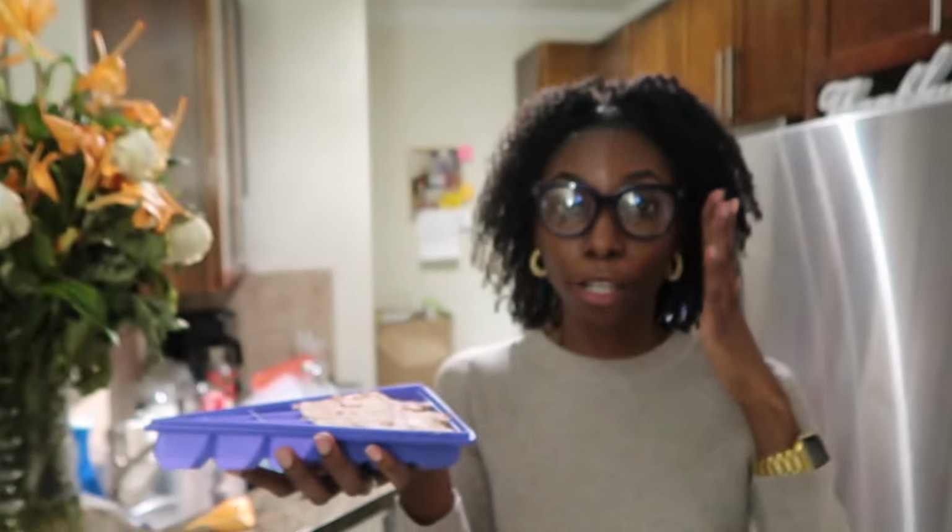And that way when we make our juice, we can pop an ice cube out, put it in the juice. When it melts, you know, it's gonna keep it cold, but it's also gonna have like the pulp in it. I just think that's gonna be so nice. In the morning before I go to work, I'm gonna make one.